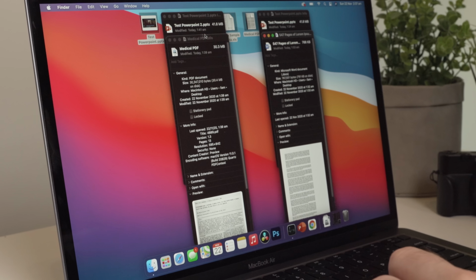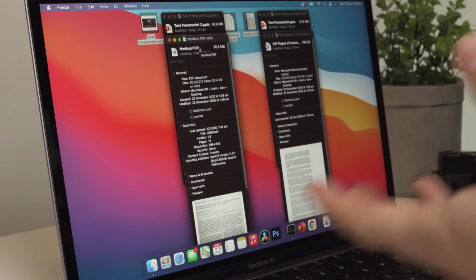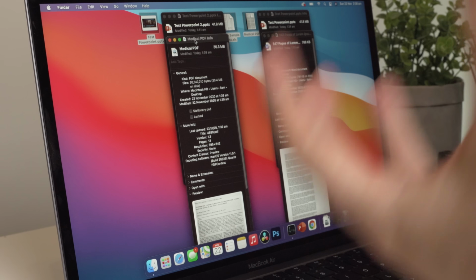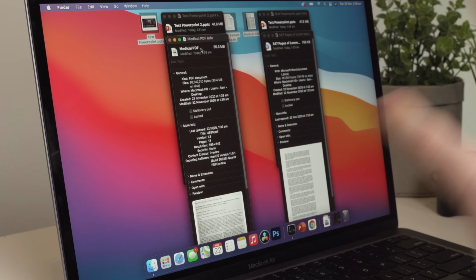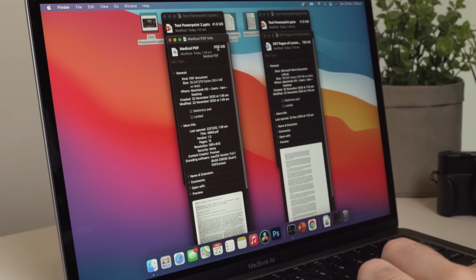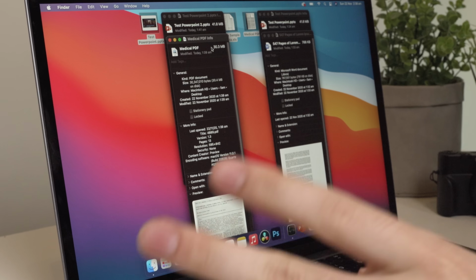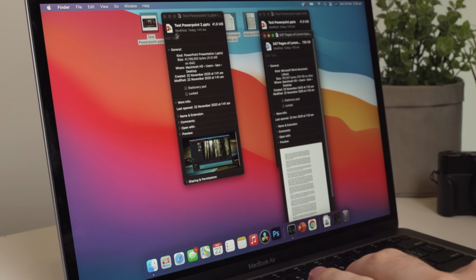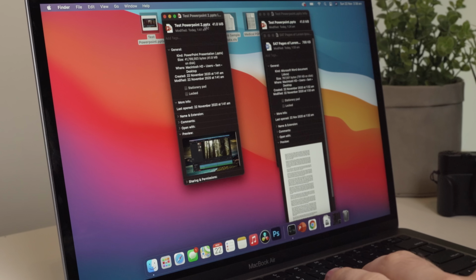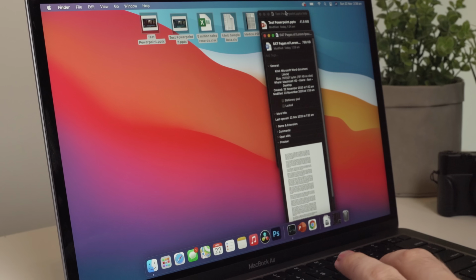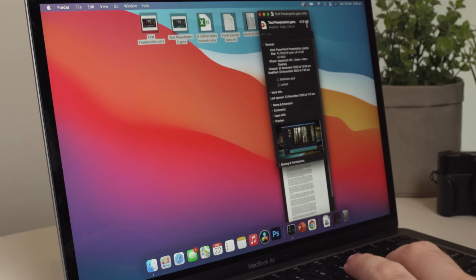And then if we go over here, we've got a medical PDF. So for university students or for doctors or for nurses or for people doing engineering at uni or whatever, I know when I was at uni, I had to download all of these ridiculously large PDFs. So this particular one is 30 megabytes in size. And then we've got a PowerPoint file, which is 40 megabytes. And I'm actually going to be opening this up twice. So it's over here as well.